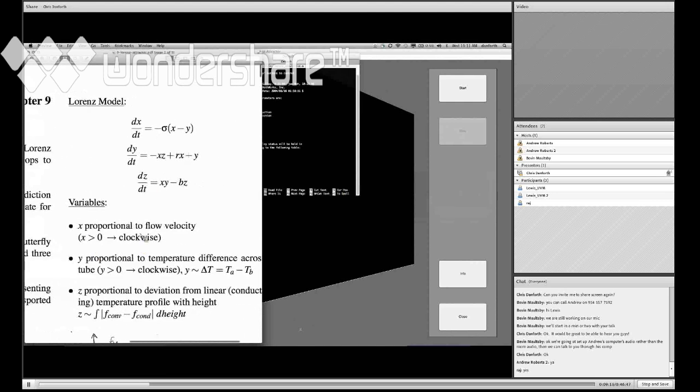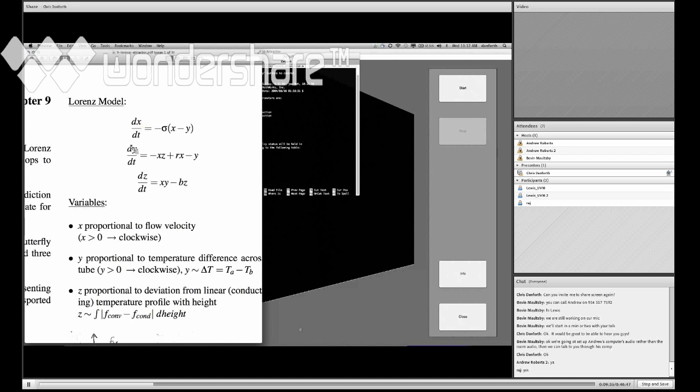Lorenz's equations: dx/dt, dy/dt, dz/dt. You guys have seen this. It's a weakly nonlinear system. You've got three variables. You need three variables to have chaos in a differential equation. Two won't do it, because you get just sinks and sources and saddles in two dimensions. So you have these variables.